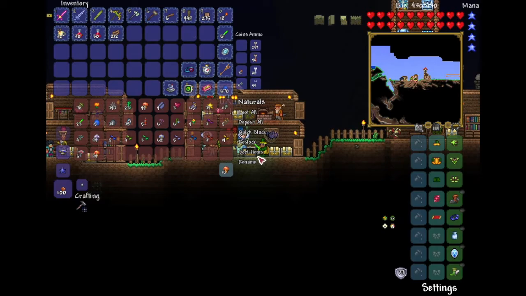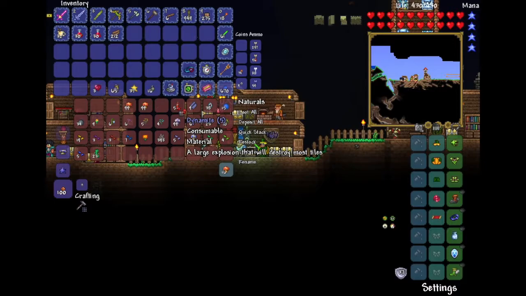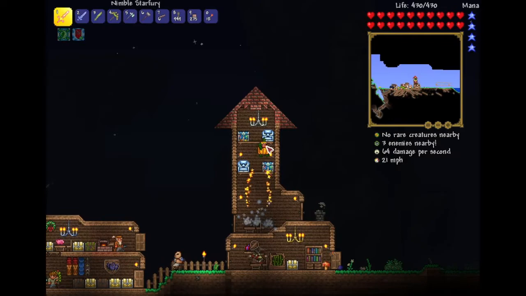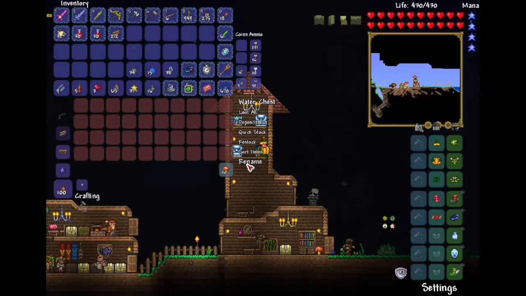Oh, wait. I took all this stuff back. Take back all this junk. Leave everything here that is natural. And then I can go to one of these chests. And I can, like, name this bottom water chest. I can call this one explosives, and I can put this stuff in, the grenades, the dynamite.